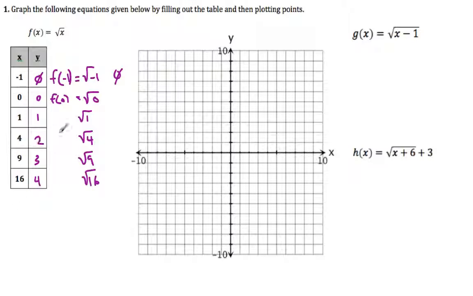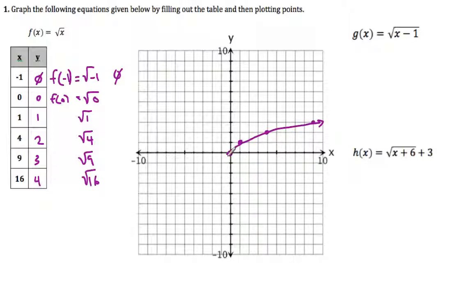Okay, so let's go ahead and plot these points and see what this graph looks like. Square root x starts out at 0, 0. And then it goes to 1, 1. Okay, and then it goes to 4, 2. And then to 9 and 3. You see that? And it goes out to 16 and 4. And it goes to positive infinity in terms of its domain. Right? But that's kind of what it looks like.